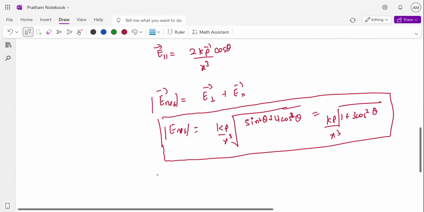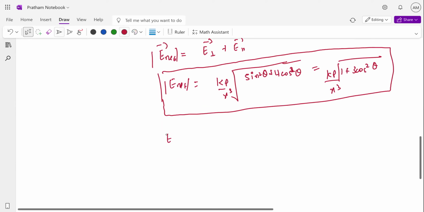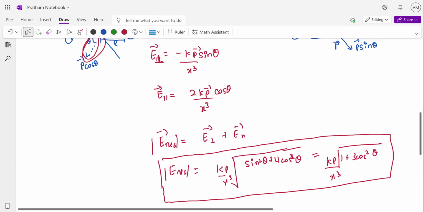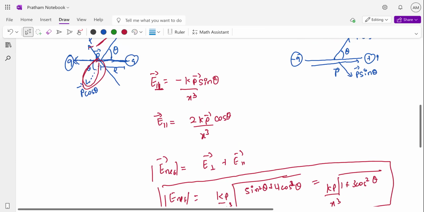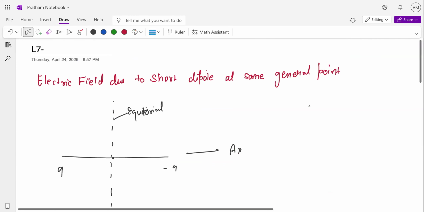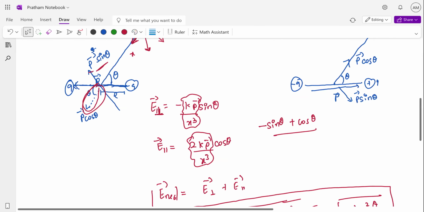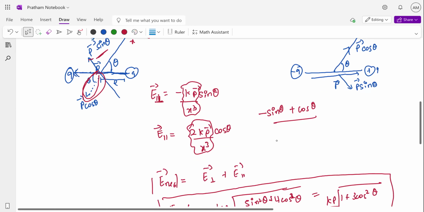Okay, this is the magnitude. It doesn't tell anything about the direction. So for the direction, how can you solve it? Again, let's put the direction part. I will just remove the magnitude part; I won't get into the magnitude now. What is the direction over here? If you see, this is my direction: minus sine theta plus cos theta. Is it? Yes. Just a second. What you finally get in the form of direction is tan theta. Basically, we have to solve this one, right?